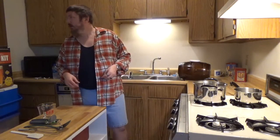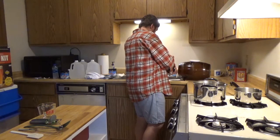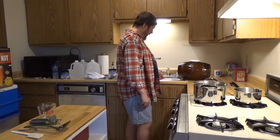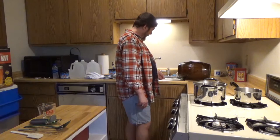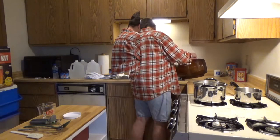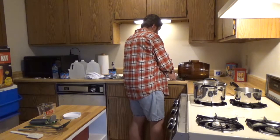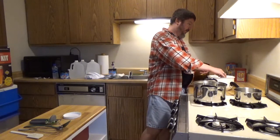So now, we'll release the solution into a large mixing bowl. Sanitize utensils for 10 minutes. Here's our bowl of solution. And we put utensils into it. Put in the measuring cup.